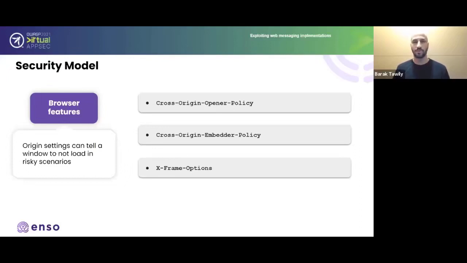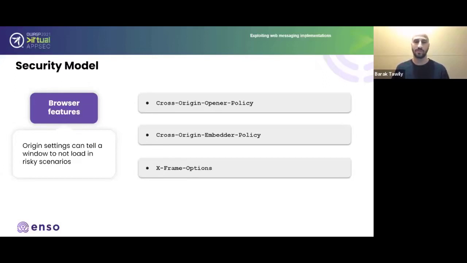The cross-origin opener policy prevents specific origins from being able to use window.opener on your domain. The embedder policy and the X-frame options allow you to avoid being embedded inside other pages, but each one of them can be bypassed. We have window.open and we have iframe, so it's not really holistic enough.